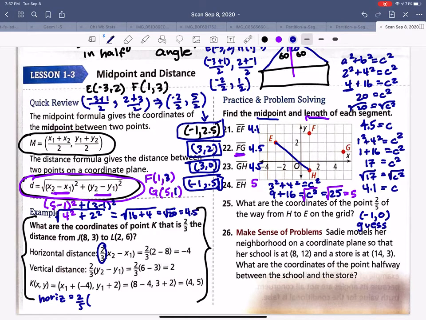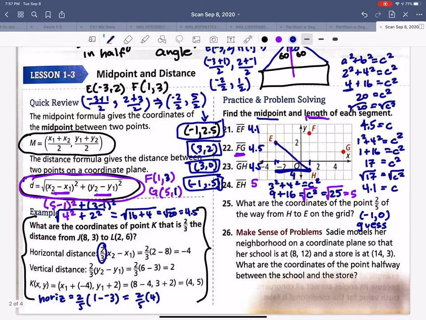And then I have to find out how far are my two x values. So H is at 1 in the x, and E is at -3 in the x. So 1 minus a -3. So they're 4 away in the x. And we knew that from our picture, right? They're 4 away in the x. All right, so what's 2/5 of 4?